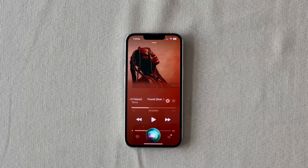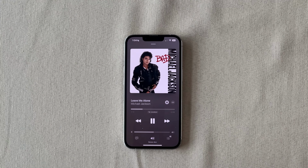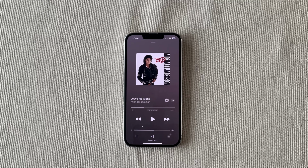Okay, that brings up Siri. Siri, please go away. So next test I want to do is, if I take it off, does it stop the music? It does. That's a major plus. If I put it back on, does it start?